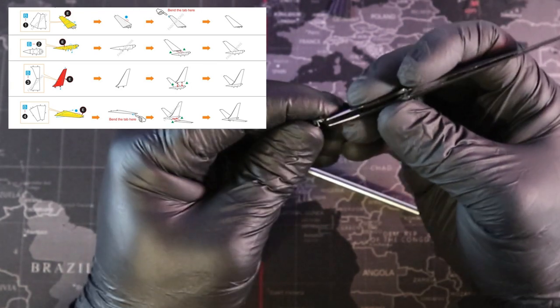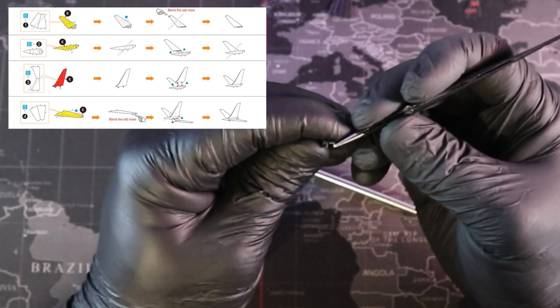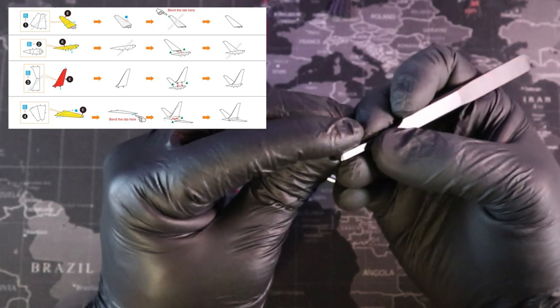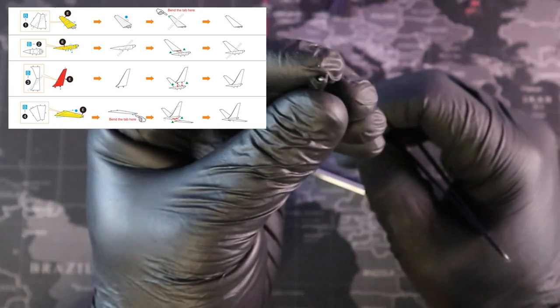And again, using multiple bends to do this. I know I'm using black gloves on black parts. I hope you guys can see what I'm doing. It might be a little bit difficult. But what I just did there was make a nice little cone. Nice little cone. All right, cool.